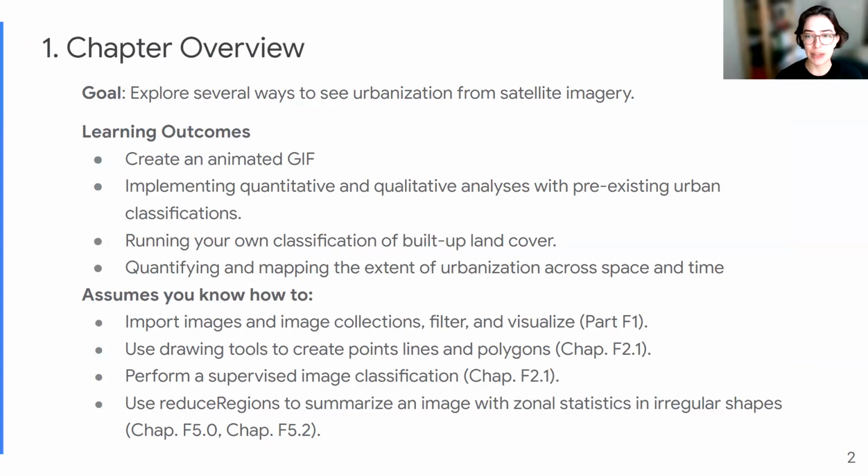And then Ron's piece will be running classifications of built up land covers where you build the classification yourself, and then using that to quantify and map the extent of urbanization across time and space. We've also got a couple of things that it assumes you know from earlier parts and chapters of the book.